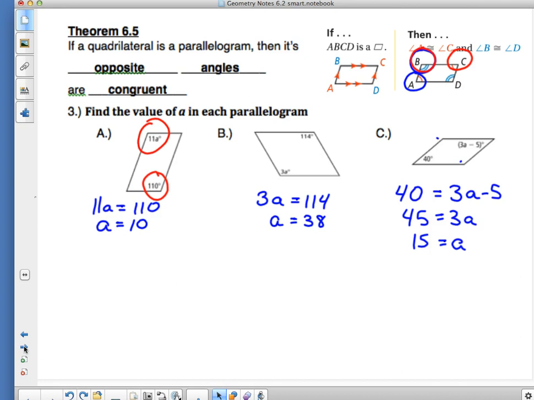I need you guys to rate yourself 1, 2, 3, or 4, and see what you're understanding today. What are you getting? If you're getting it right now, and you're like, Bloom, get out of the way, I want to teach this, that's a 4. If you're just about able to do this without any help, that's a 3.